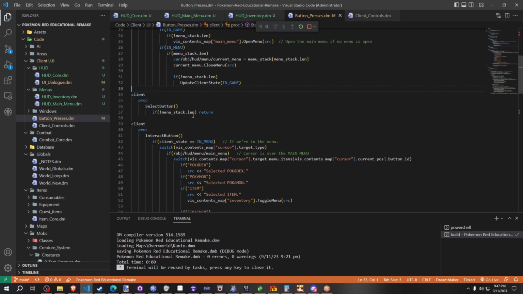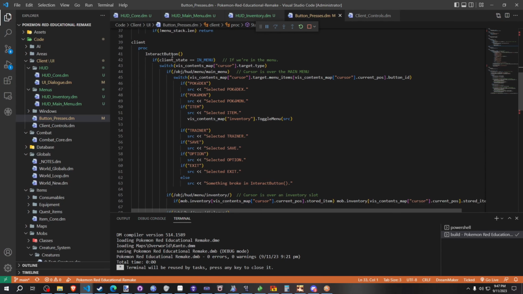Select doesn't do anything yet. Interact, this would be the A button in Pokemon. This is a little more complex, but it's actually really simple if you just take it line by line. So first we check if we're in a menu. Then we do a switch statement based on our cursor, and we check our cursor's target, and then we check the type of the target.